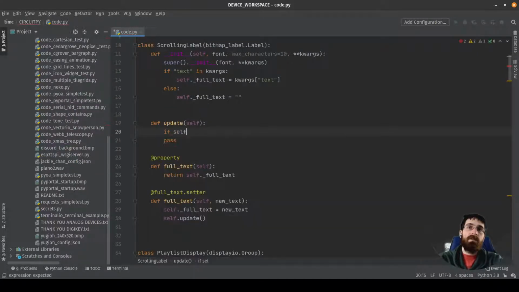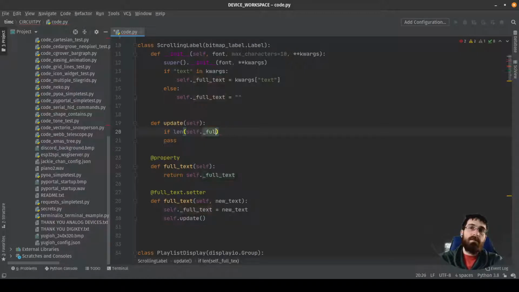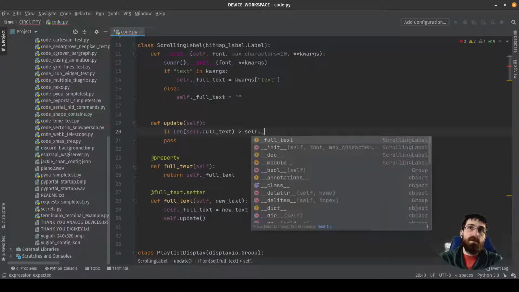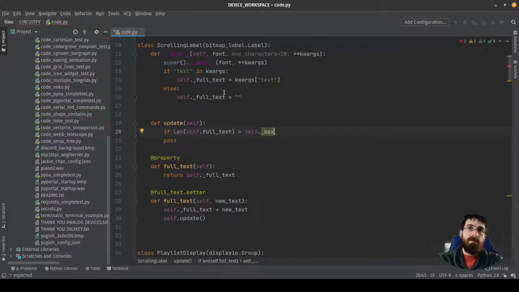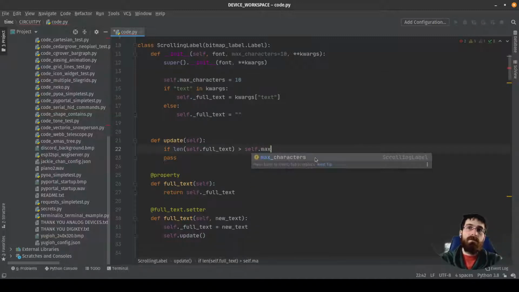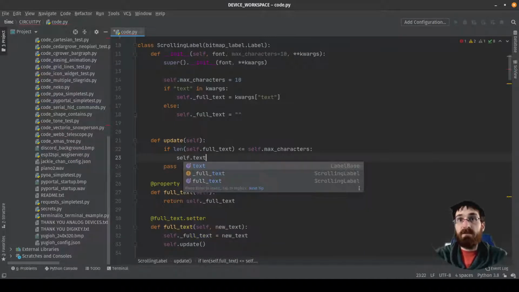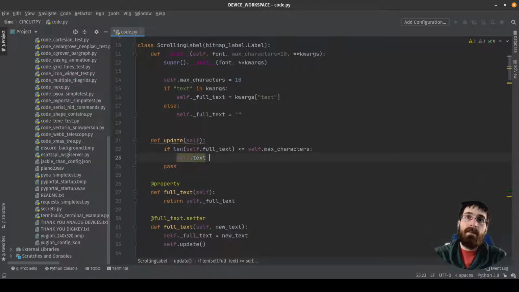So if the length of full text is greater than the number of self.max characters, so if our text is greater than the max characters, so let's actually do less than or equal, and then in here, we just go self.text, which is the bitmap label, text equals full text.